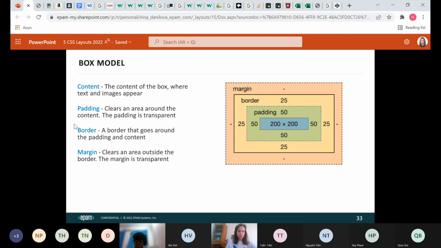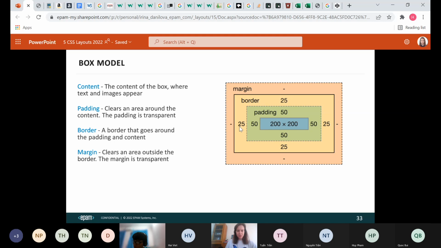So the box model claims that each element consists of the following properties, or like the following parts. So it is the content of the element itself. So it can be either text or image or anything else.